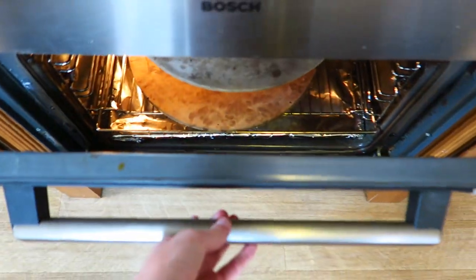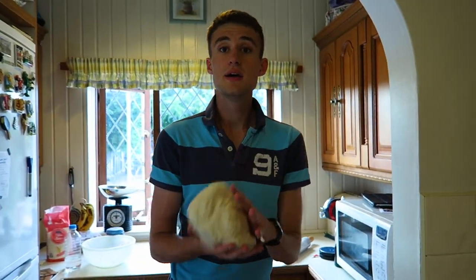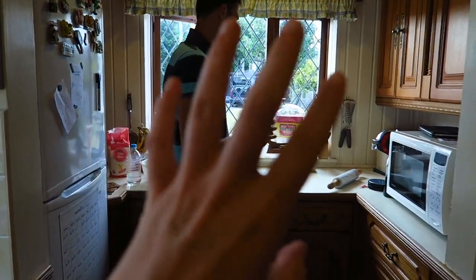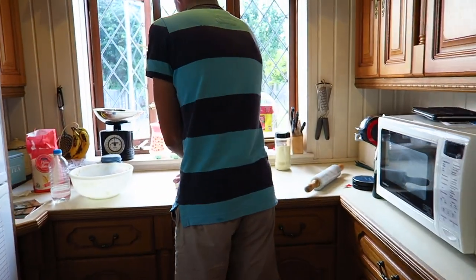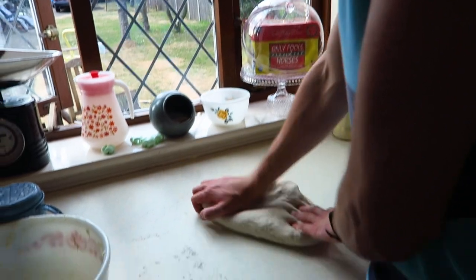This is what they look like. He was talking about them earlier. You have to put them in the oven first to heat. How long for? You have to preheat it in the oven for about 20 minutes to get them up to temperature. Then you put the dough on the stone and then in the oven. Okay, now we're ready to cut them into four, so four people having it.